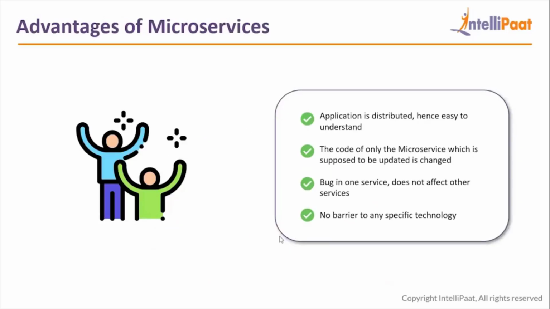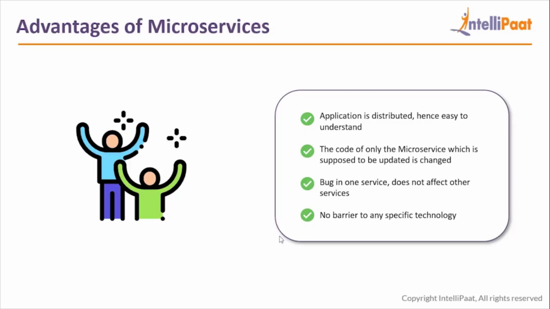So the advantages would be, because the application is distributed, it can be understood really well. It is not like if a developer has to work on a particular feature, he has to understand all the features of the application. He should know which modules of the program that particular program he is developing should communicate with, and that is all he has to know. And of course the code of his own function as well, right? And of course, if he makes any changes, and if he introduces any bugs in the program, it will not affect the whole application. It will probably affect only that function which he is creating.